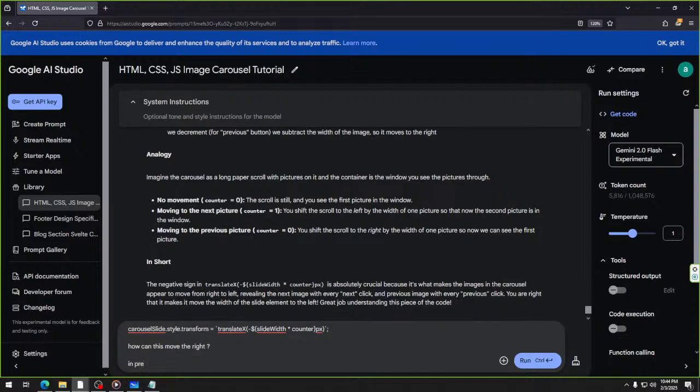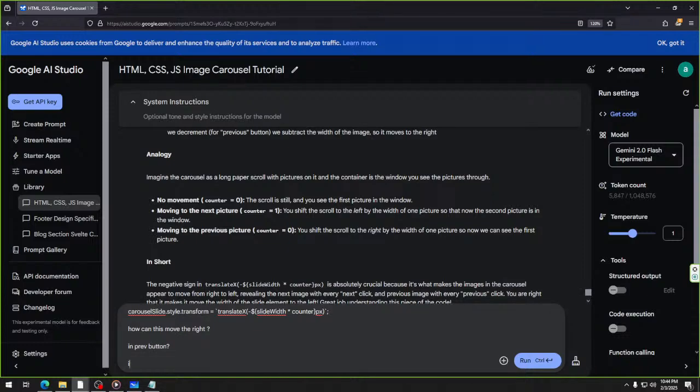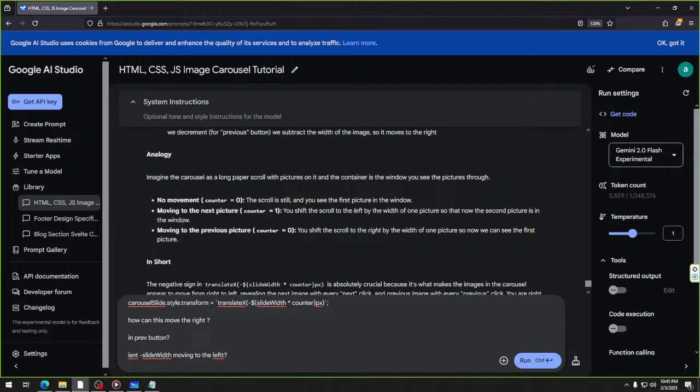In previous button, isn't slide minus slide width moving to the left? So I'm curious what it would say.